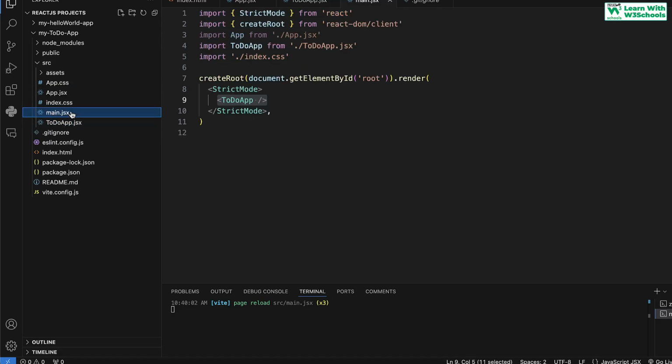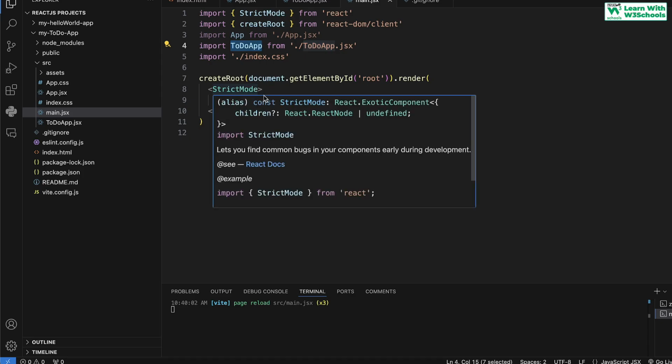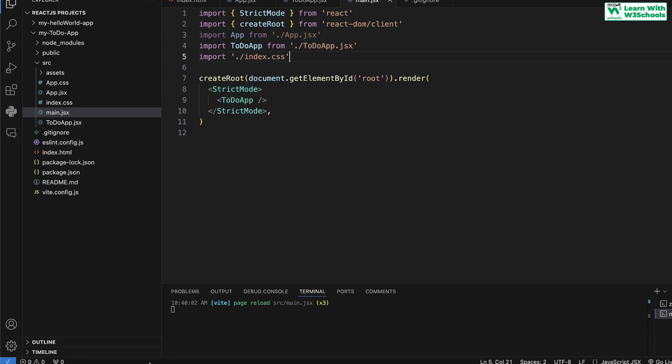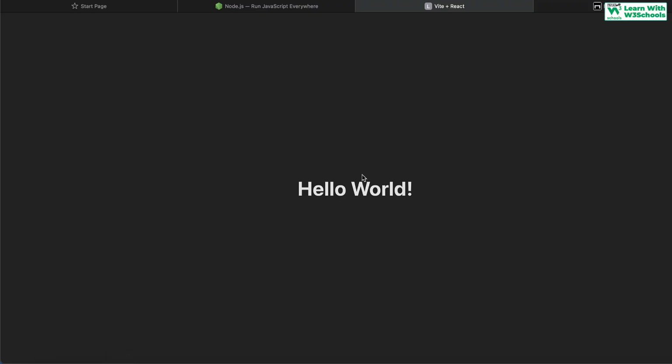So I go back to my main. Now in order to use it, I import it in this file, using the import statement: import ToDoApp from ToDo.jsx. So this is the line that we use to import this newly created component in the main file. And because we gave it a name called ToDoApp, you can name it any other thing, by the way. It's not necessary that you name it exactly the same. But as a standard practice, best practice as we call it, just name them the same. Once this is done, voila, your code is ready. You save it, go back to your browser, and hello world is printed. Now your component is basically running.